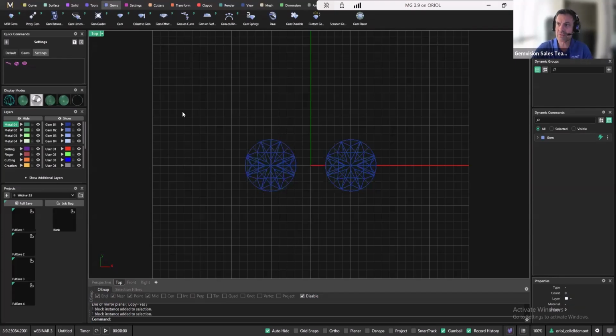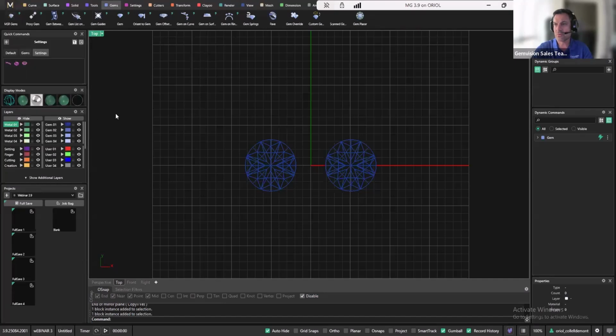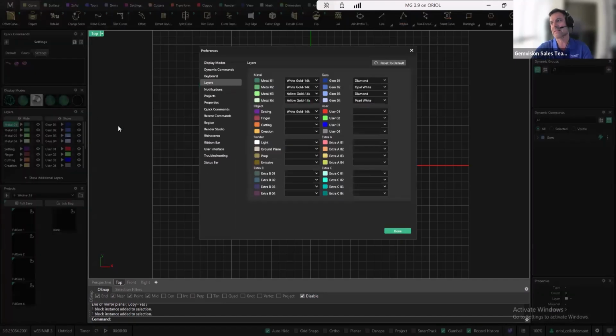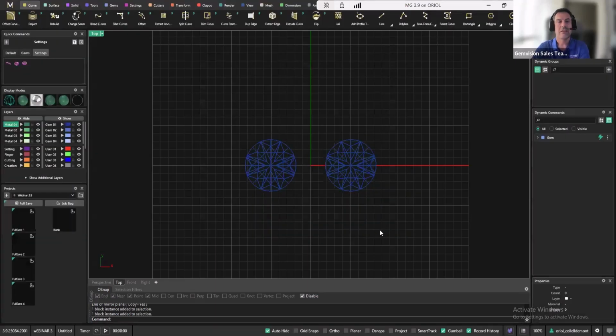Something very important too that we have been working on is that, as I said at the very beginning, this software is being used all over the world. So when you go to the layers from here, you can go to the settings. As you know, there are countries that use 14, and there are countries that work with 18. So now in here, you can do any setup for these layers and save it.